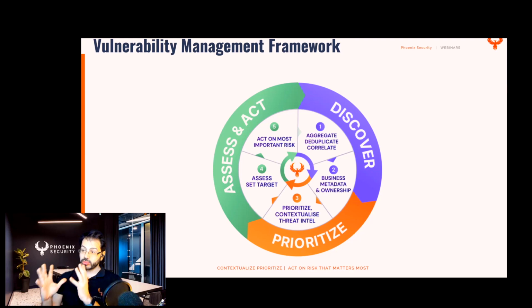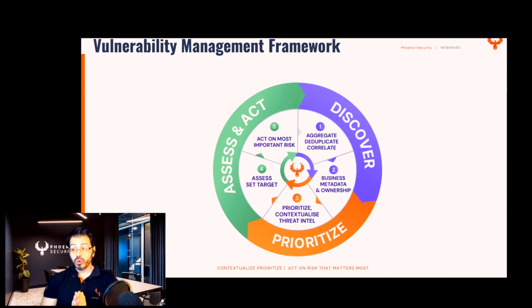The vulnerability management framework around software, application security, call it whatever you want, starts with fundamentally getting all the assets, all the vulnerabilities in one single place. That part is called aggregation. Then deduplication and correlation is the second aspect of this process, where you take assets from different contexts and link them together to make sense of where they are, how they're connected to each other, and how they communicate with each other. The other aspect is enriching those assets, but we're going to cover the enrichment in the prioritization part and in the other areas.